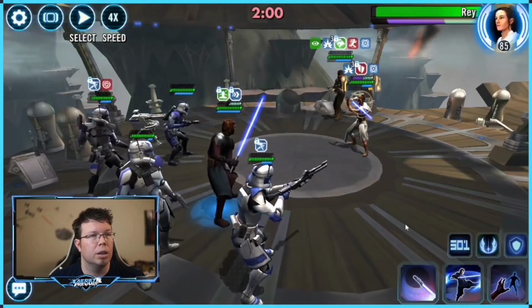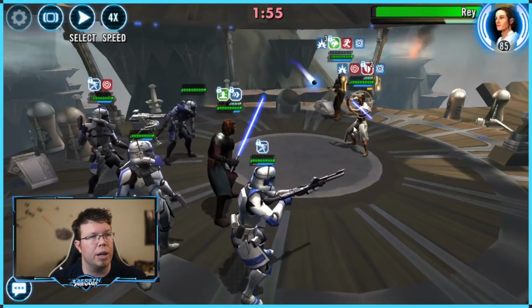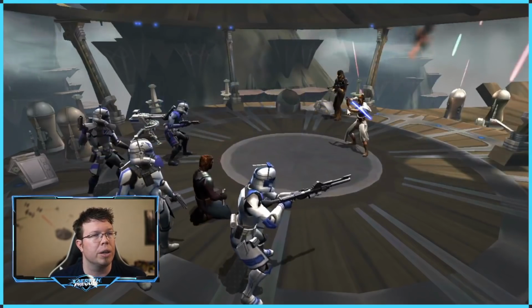So she does her ult, we can take down someone. I took down Holdo there because there was foresight on Finn in the back. Or whoever it is. That's not Finn. That's some Wookiee.